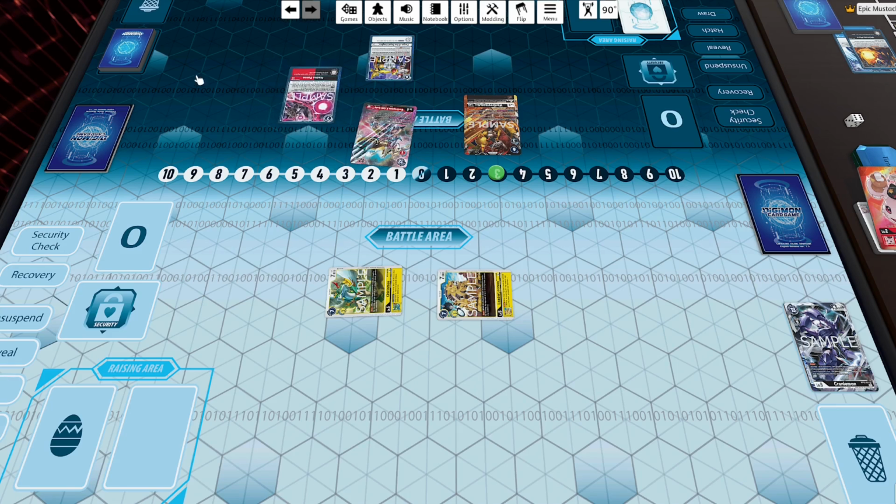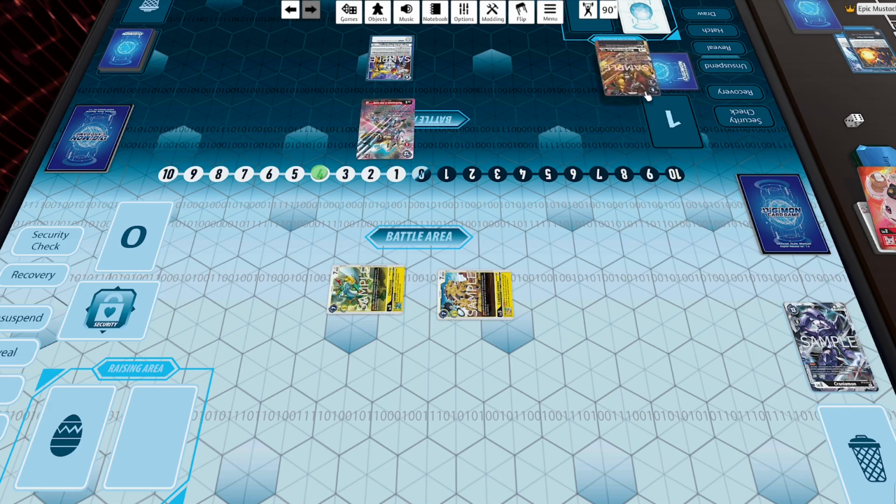So let's say my opponent activated Hades Force for 7, putting me to 4. They're going to then choose this Kirinmon to delete because it's only by battle. Won't be able to save it. And then the other thing, I guess, is this does work against security Digimon.